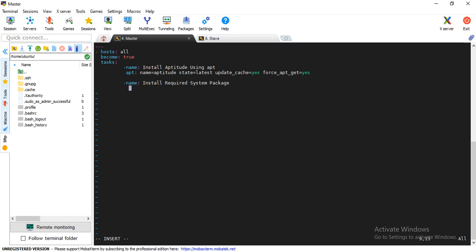So by using apt, we're going to install some system packages. We're going to define the name with items, state going to be latest, and update_cache equal to yes.